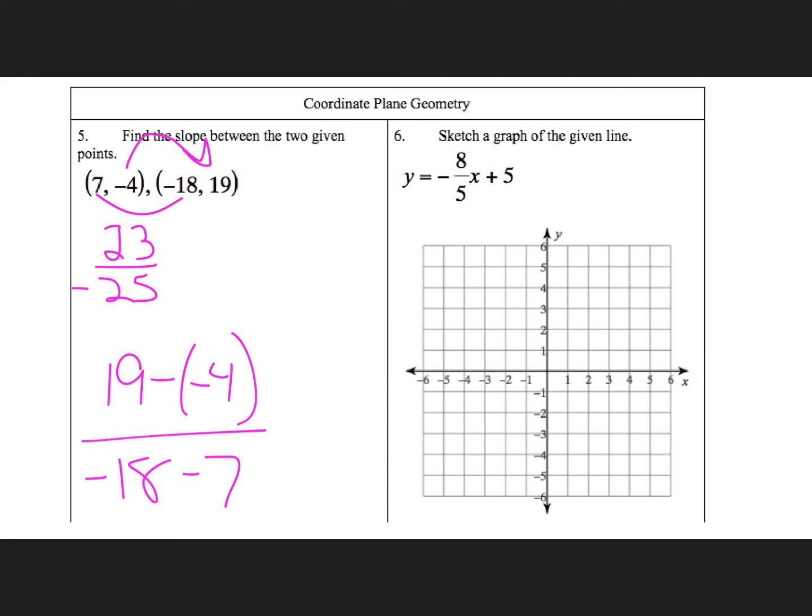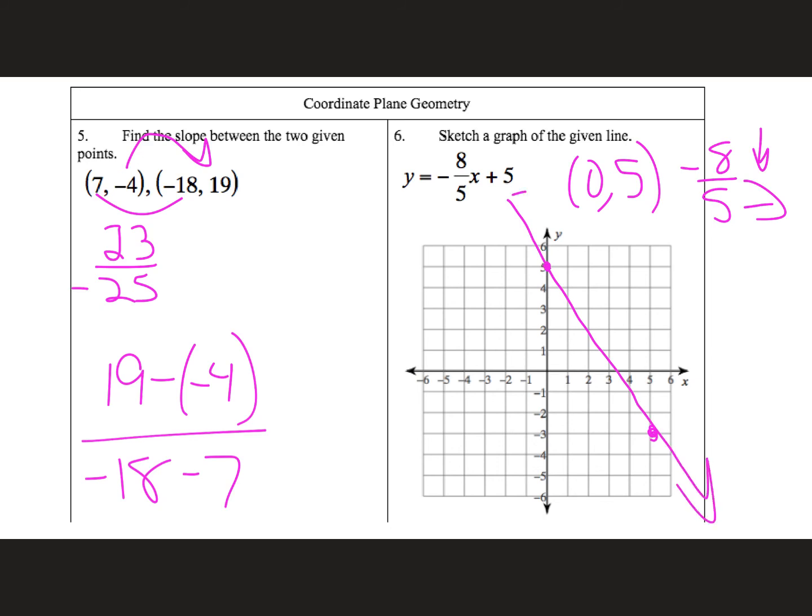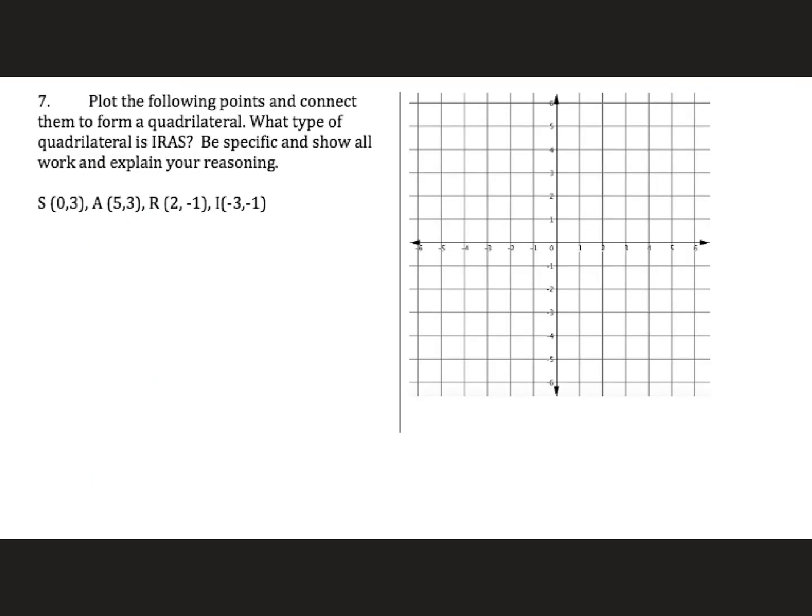For a graph of that line, the y-intercept, if I plug in 0, this goes away, so I get plus 5. So 0, 5 is where I'm going to start. My slope is negative 8 over 5, which means down 8, right 5. Draw my line. Oh, I missed. Come on, Mr. Butterworth. You can do better. There we go. I did it. So make sure you identify the y-intercept, make sure you identify the slope, and we are good.